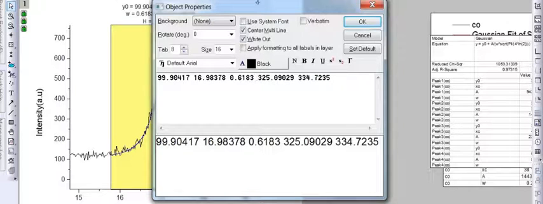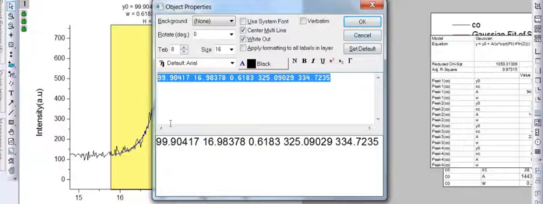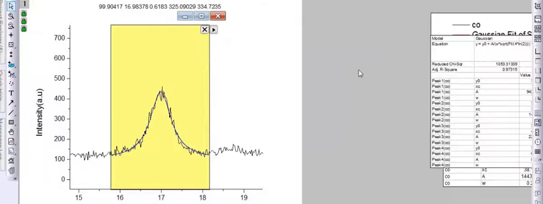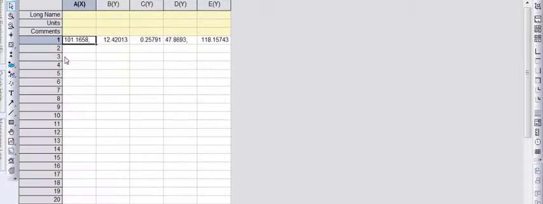No need for the comma, so simple. Copy, and here is our file. Paste.